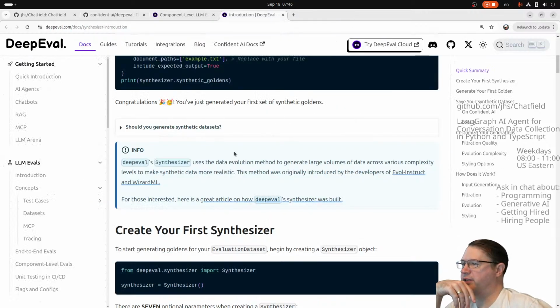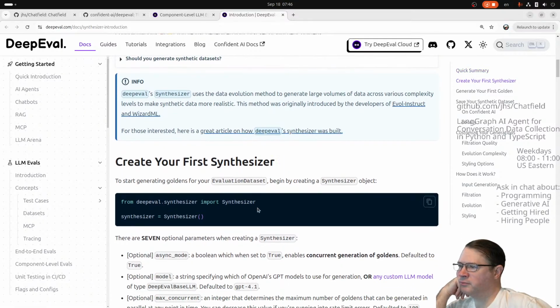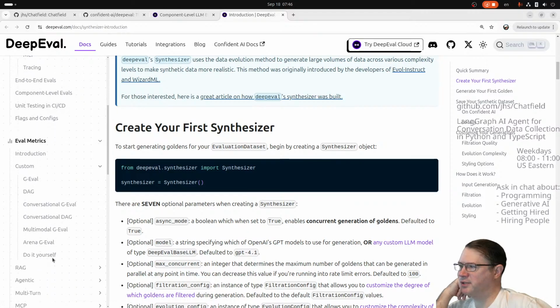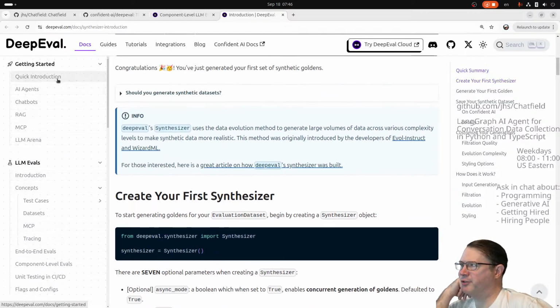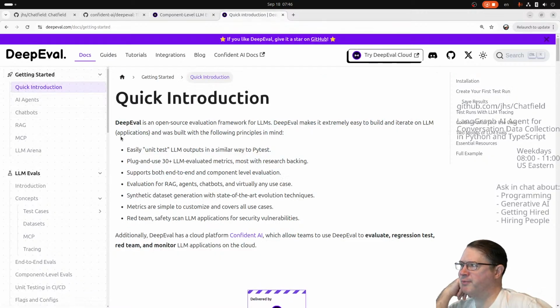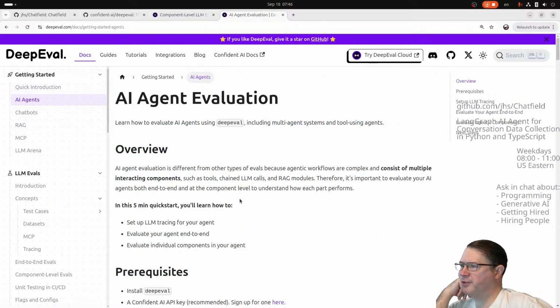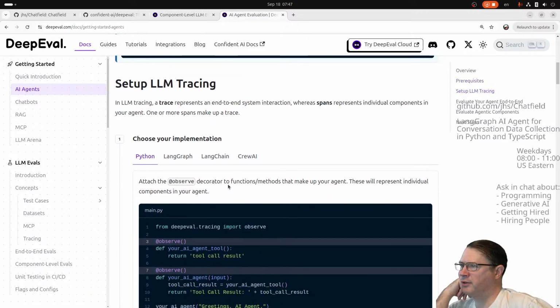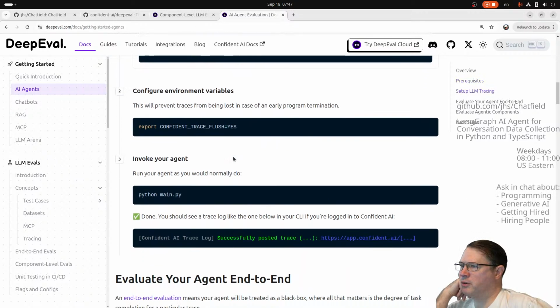I'll read this later. This is cool. Okay. I want to write some code. Let's not synthesize. Eval metrics. I think I want to read about eval metrics. So if I go to the introduction, AI agents. No. I see.